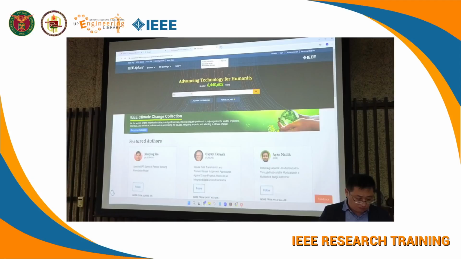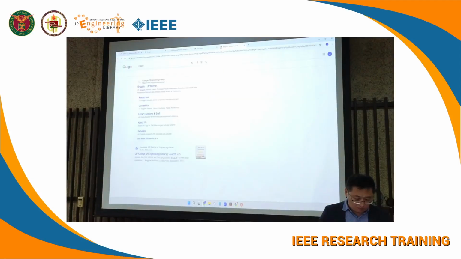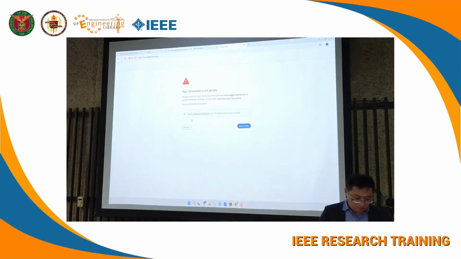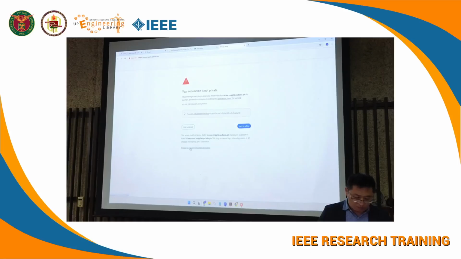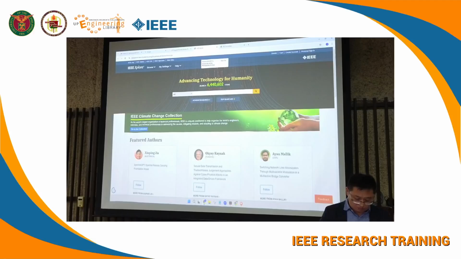So from our website, you can see resources there, and then from databases, you can click, or ebooks or e-journals, you can choose databases that you think you can use for your research or assignments. So you will know that you have access to the IEEE Explore platform when you see the authentication access provided by the University of the Philippines, Diliman.